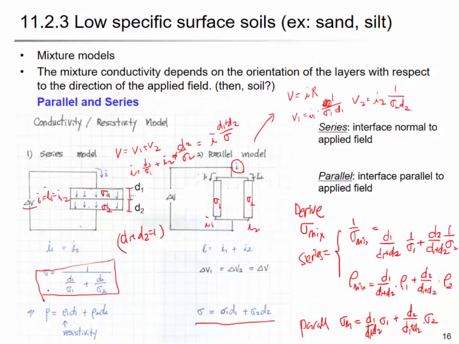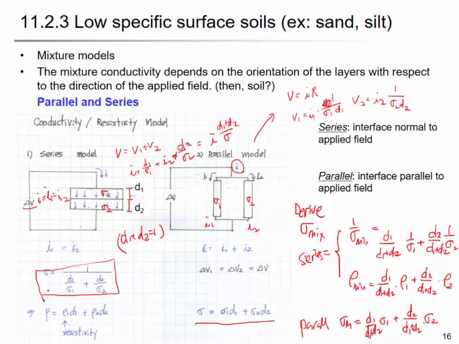Okay, so using this concept, we can model or predict the conductivity of the soil mixture when the soil has a solid particle and a pore fluid. Okay? So if you know the particle's electric conductivity and the pore fluid electric conductivity, using these two models, we can predict the upper and the lower bound of the mixture conductivity.